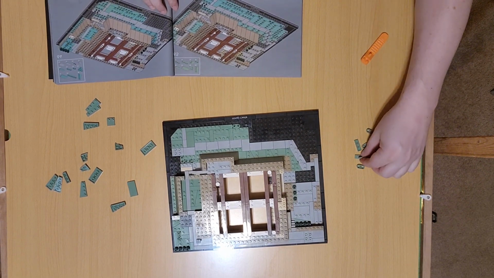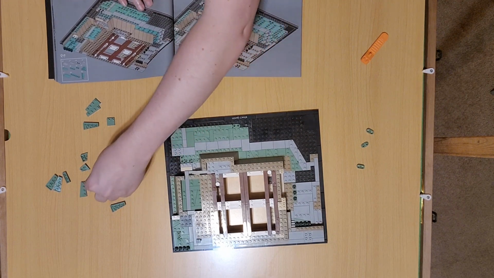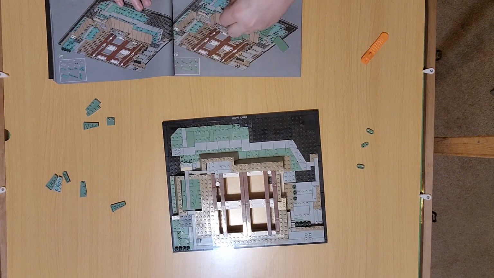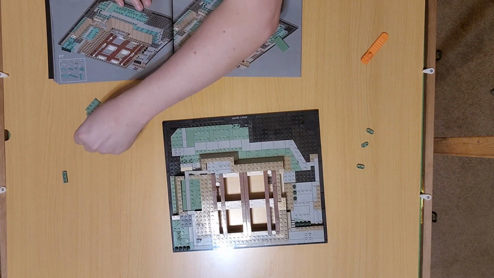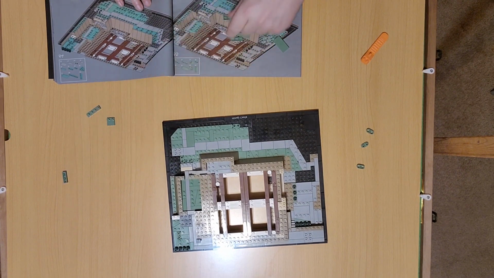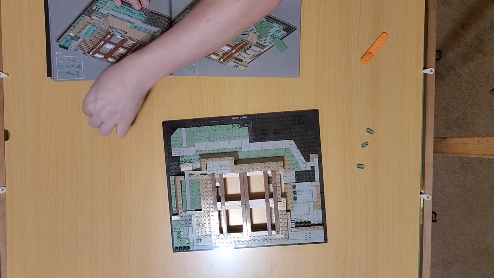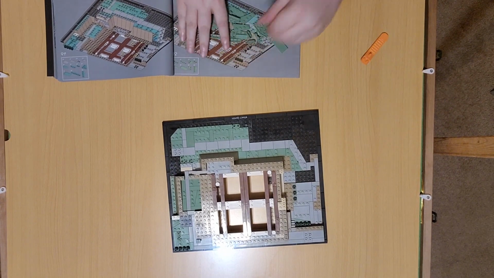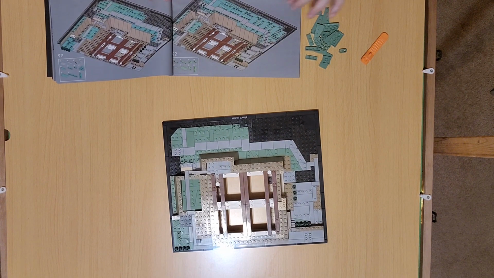Now we need three more of these. Three of these. Three of these. Two, three, four, five, six of these. One of these. One of these. One of these, and that's all the pieces. Okay, so we're just about done with bag number four. We're finishing up the whole front right here.